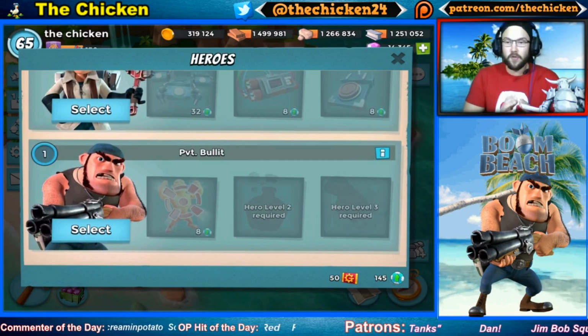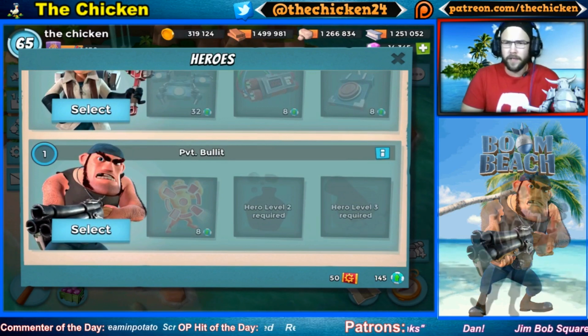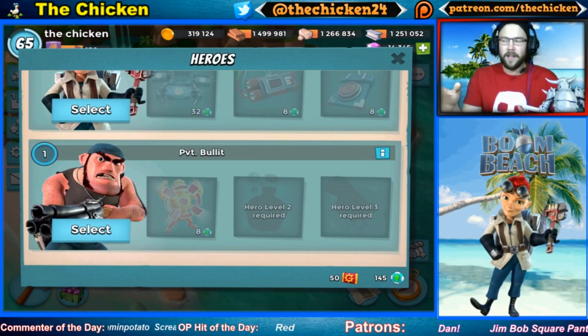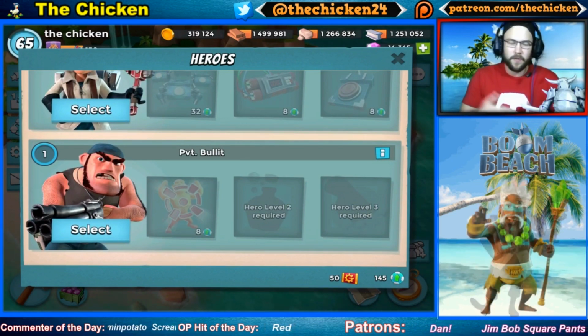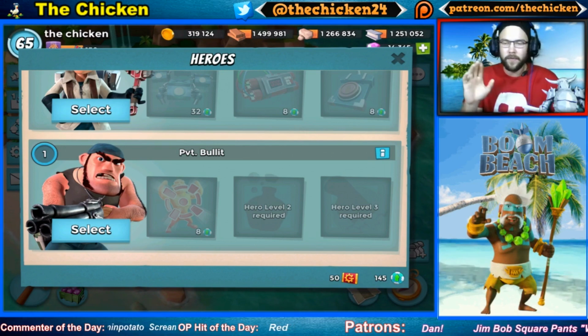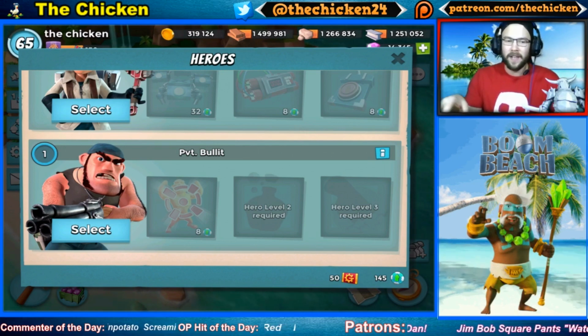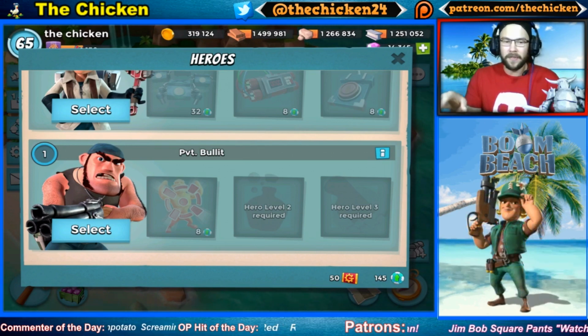Now, this is an incredibly stupid thing to do, so don't do this right now unless you really want to for some reason. But the best thing right now for Private Bullet, Mega Crab is probably coming soon, right? It's been tweeted out by Boom Beach and all that stuff. We did a video on that yesterday, so wait until Crab comes before you start leveling up Private Bullet. This is going to be the best way to do it.